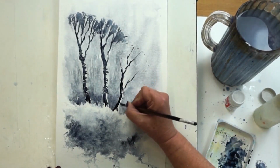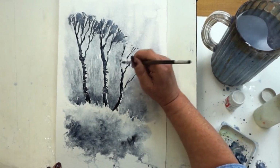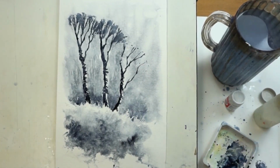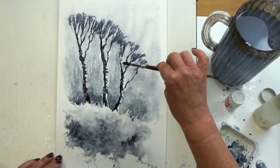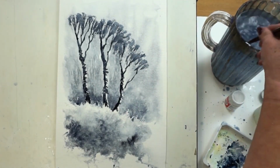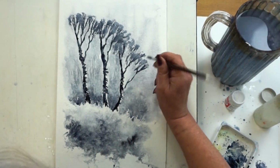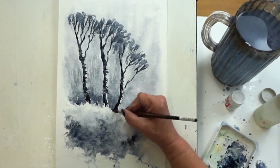Again, those lovely circular marks that really help to define the shape of the tree. Some stronger branch shapes. A few scratches. Pushing the brush into the paint and just dragging just a little bit of foliage out like that. At this point you can carry on adding more paint to your trees or smaller branches. It's completely up to you.